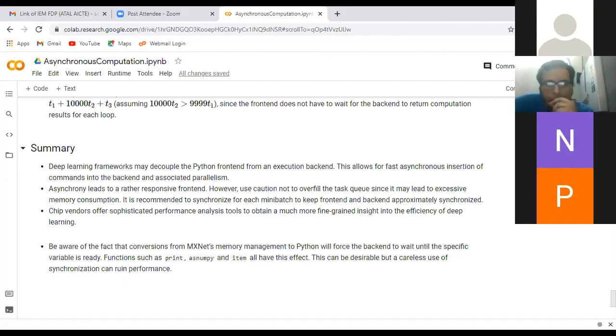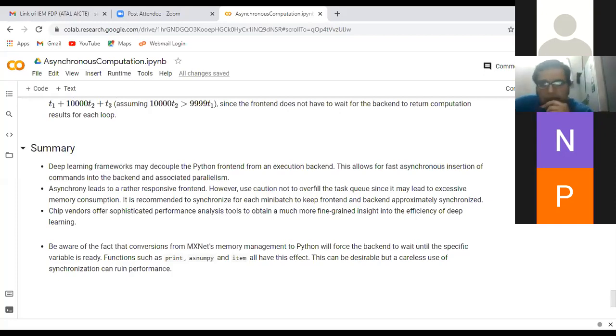We also have to be very careful about MXNet memory management to Python, which will force the backend to wait until the specific variable gets ready. Functions such as print and asnumpy, item, will have this type of effect. So we have to be very careful while doing asynchrony, because careless use of synchronization can ruin performance. We are looking for optimization, and each and every second is very important here.